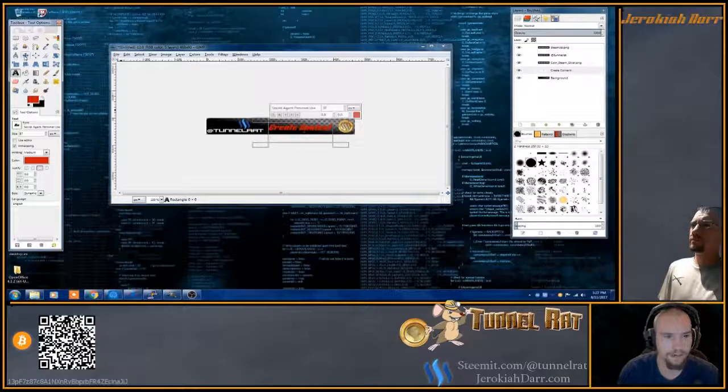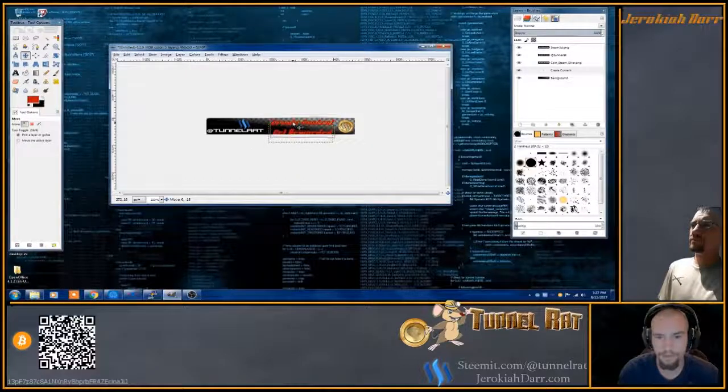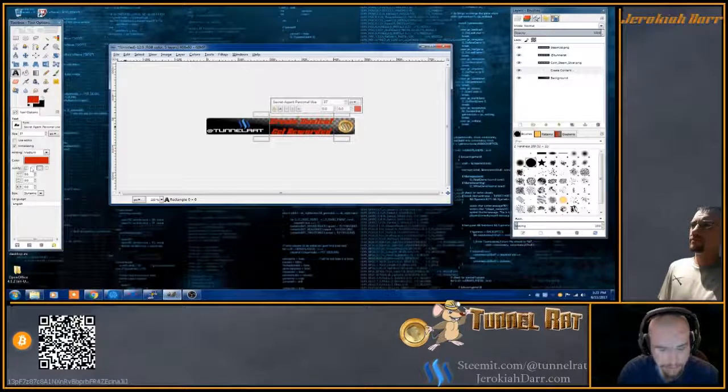We're probably going to end up shrinking this one down like we did with Tunnel Rat there. Now what we can do with this line spacing, since it's pretty rough, is go over here to the left and you got a line spacing bar. Just click that down arrow until you find a good spacing you're happy with.